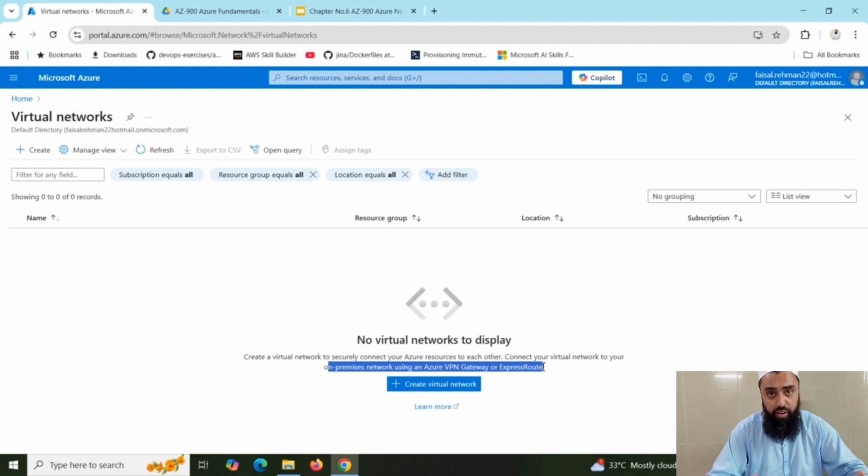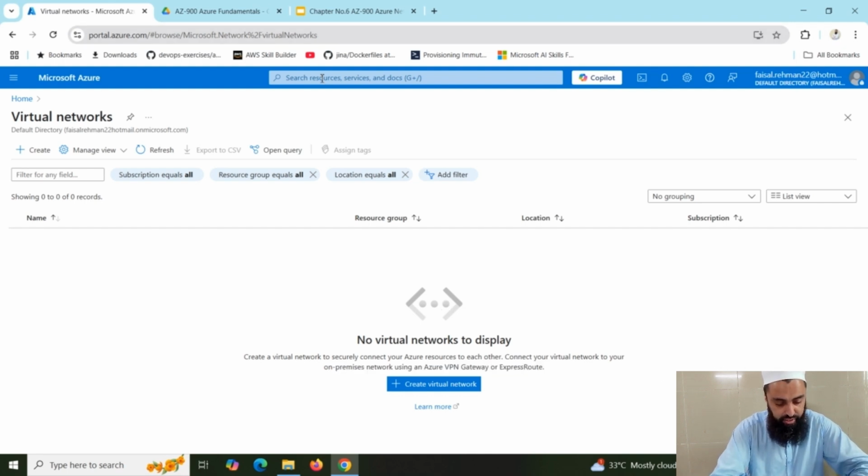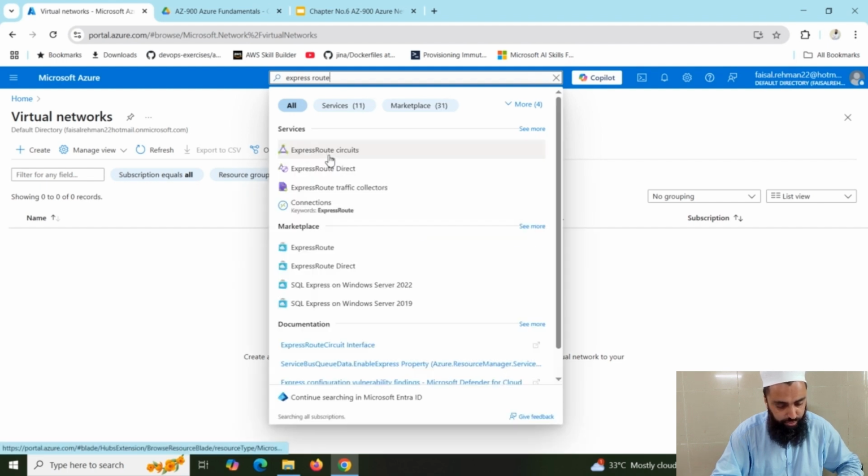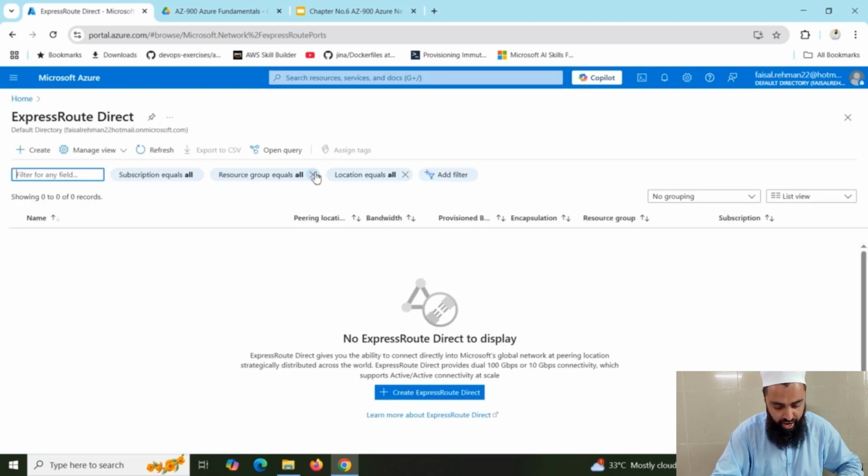So if I have an on-prem infrastructure data center and I want to connect with my Azure resources on the cloud, I can use Azure VPN gateway or ExpressRoute. So if I search here ExpressRoute, and yes, this is actually ExpressRoute Direct. You can see I have shared the information that ExpressRoute Direct provides 100 Gbps or 10 Gbps connectivity, which supports active connectivity at scale, and it gives us the ability to connect directly with Microsoft's global network.